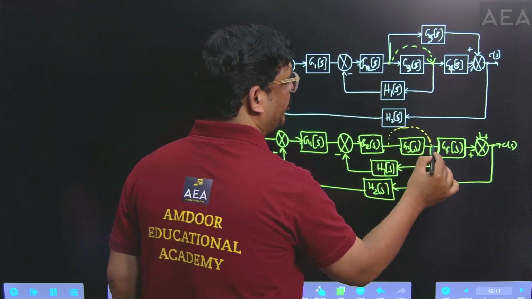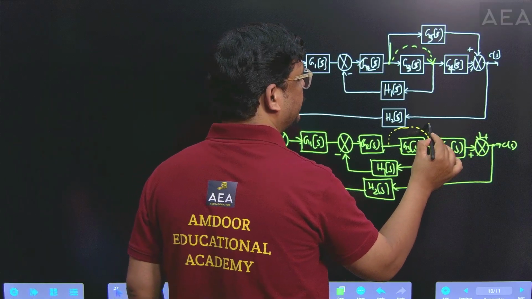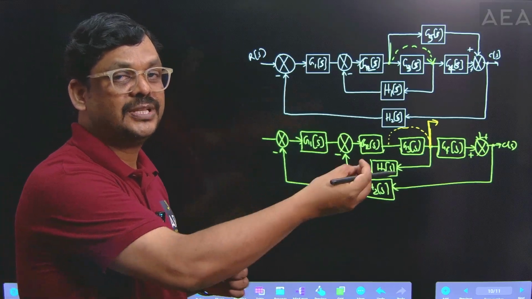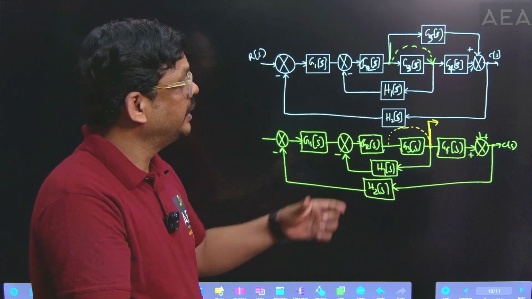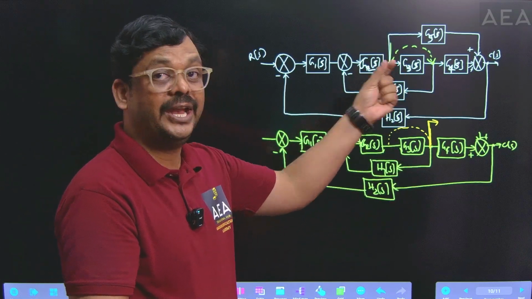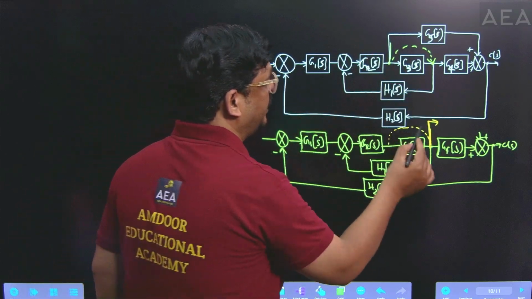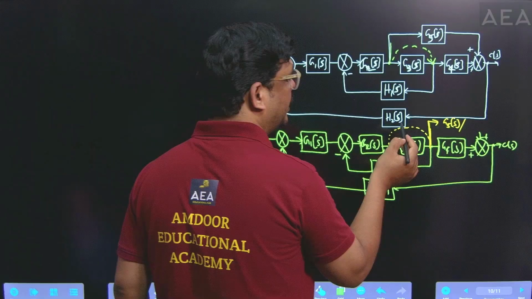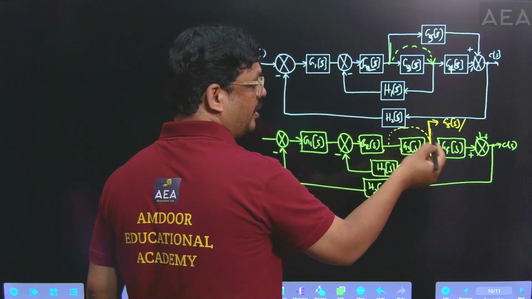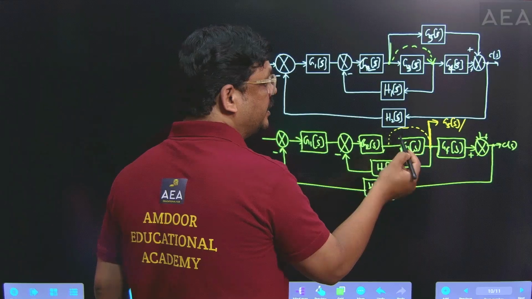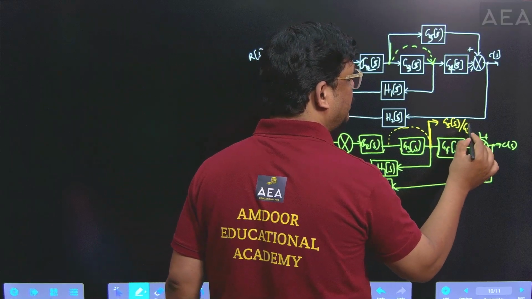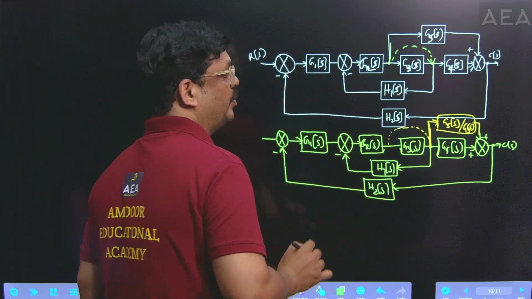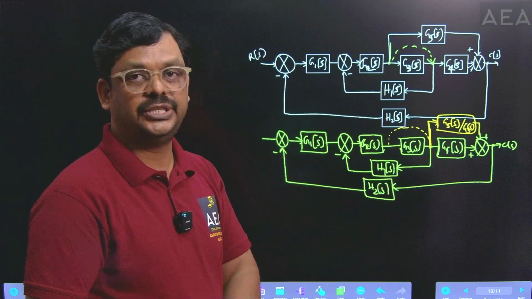So I am drawing the takeoff point from here onwards. Here onwards, it is connected to one block. Whenever the takeoff point shifts towards the right side of the block, or after the block, that block gain divides within that path. Already G5(s) is the transfer function of this path, and because the takeoff point is shifted towards the right side of this block, its gain divides within this path. So G3(s) divides here, which finally gives one simple block like this, G5(s) by G3(s).